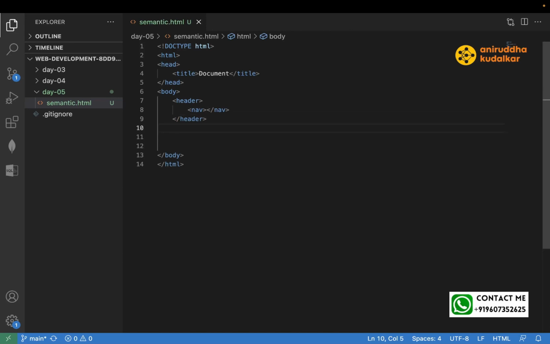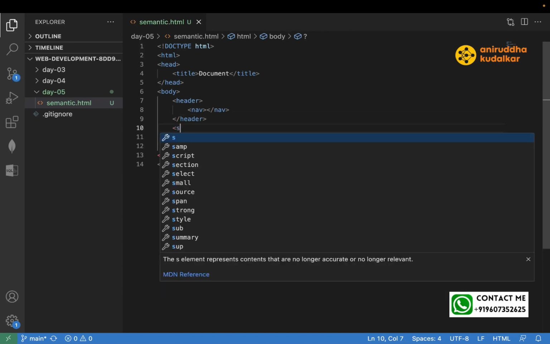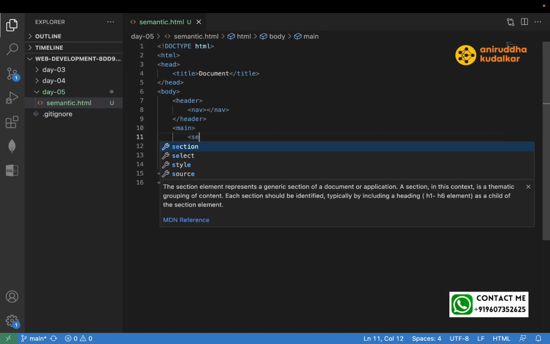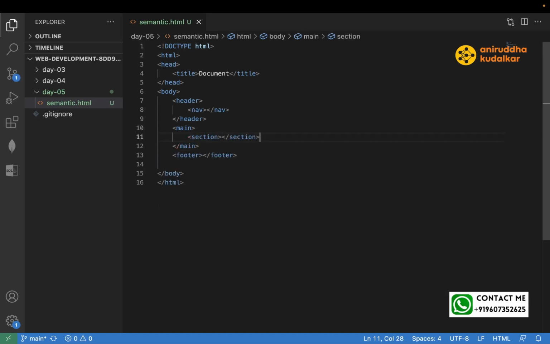Then here we can have a section, or here we can have a main, then we can have a footer at the bottom, and inside the main there can be sections, there can be articles.